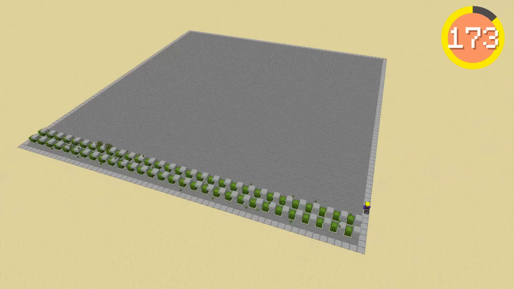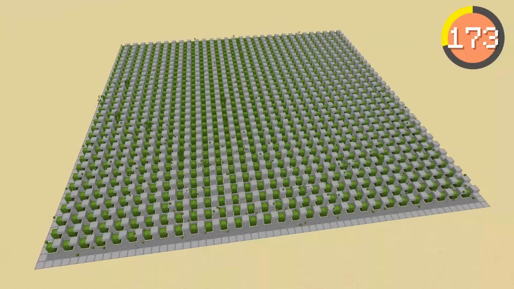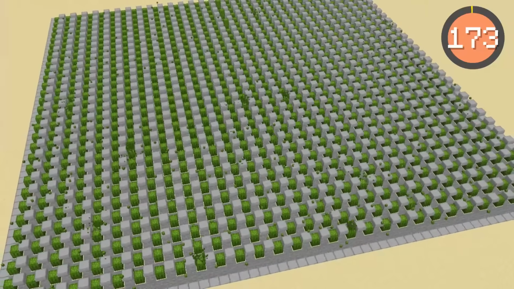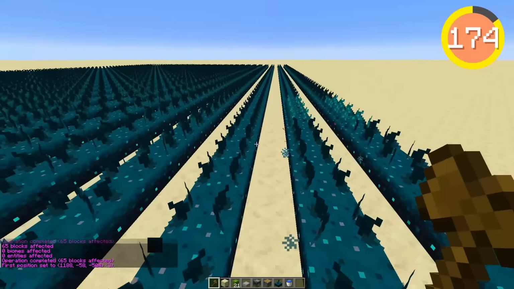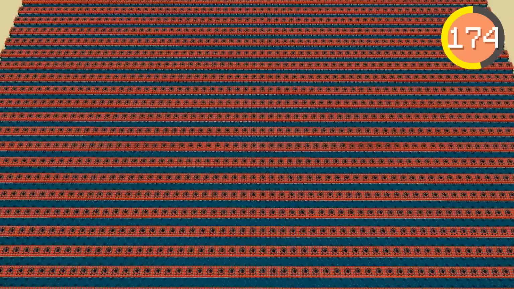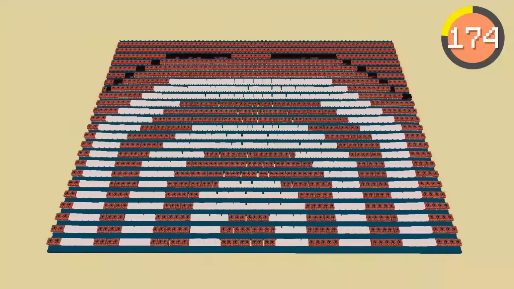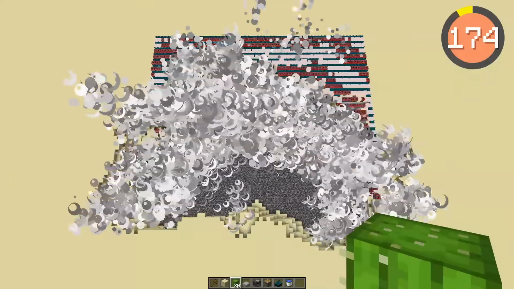For this next one, let's build a giant cactus farm. And yeah, that's pretty much it. Just watching them pop up all over the place is really satisfying. Another satisfying thing we can do is place sculk sensors in a row like this, and then we can fill all the empty slots up with TNT. And now finally, if we drop an item on it, it makes this really cool pulsing effect. Oh yeah, I forgot it would all blow up.